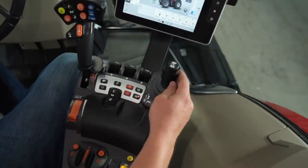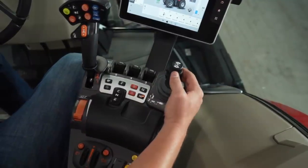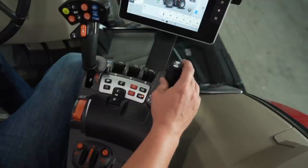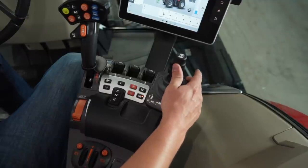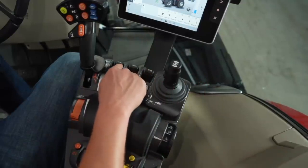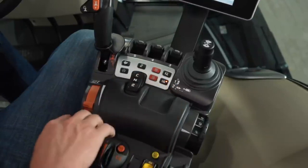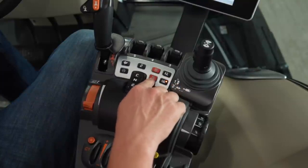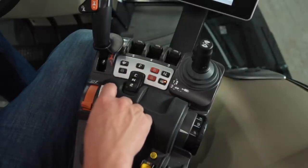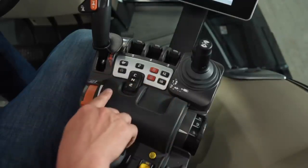Let me show you how you control your six rear remotes. Here is our number one remote — this is our joystick. We can go negative or plus for number one and plus or negative for number two. This makes our most commonly used functions really easy — all we have to do is push forward or pull back. We also have the option to engage constantly or set to float. Here's three, four, and five, and up on our multi-pad is number six. Here's our three-point linkage control as well — up, down, and neutral. Here's our preset engine speed A and B. Here's how we change the ranges on our transmission, and we can set this button to engage auto guide or a headland function. This is how we unlock and lock our hydraulics and engage our ISO on our multi-pad.